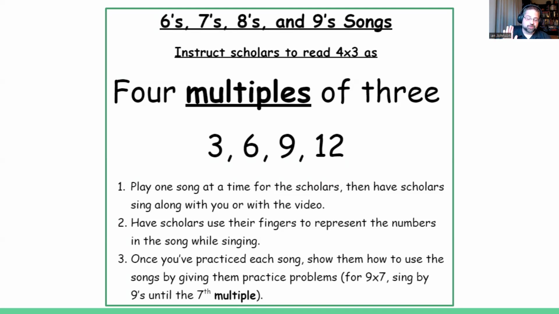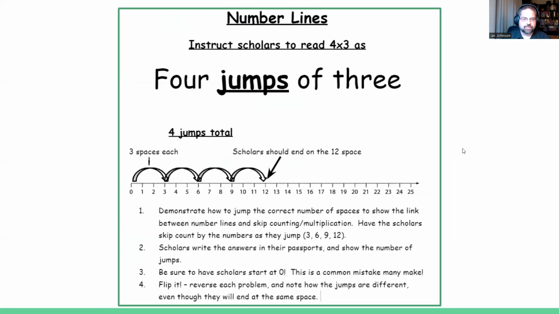Of course, when you practice each one of these, when you have time, ask for some practice songs, right? Like, how do we do 9 times 7? Let's sing by 9s until we've gotten to the 7th multiple. The thing we say is our answer, the product we say. Next station up is number lines.